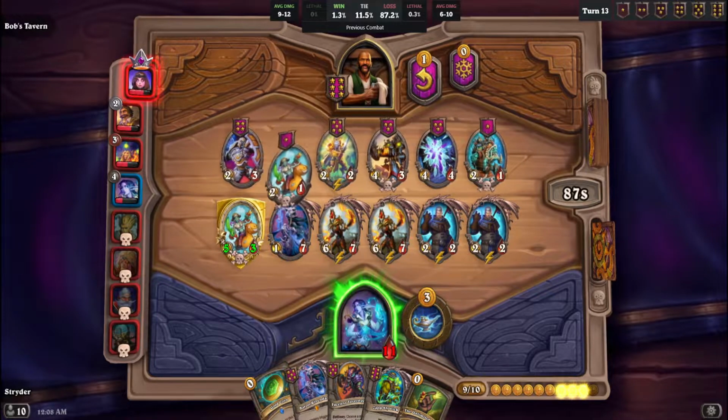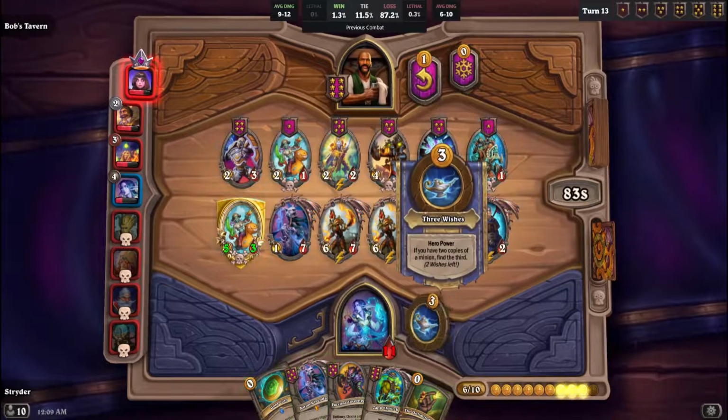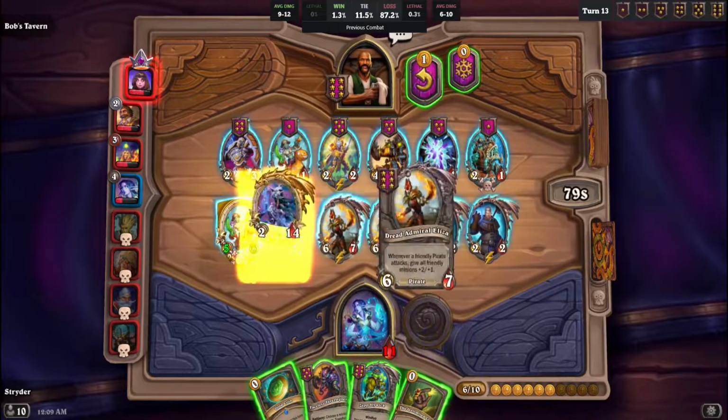So I should have played that 2-1 pirate and then taunted it before playing that Golden Baron, so that was a bit of a misplay for me.